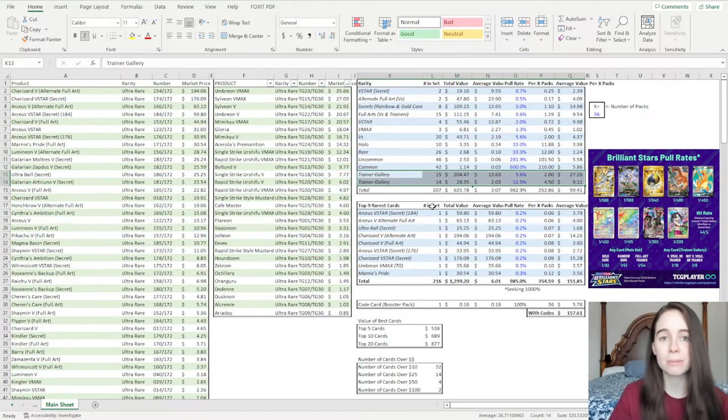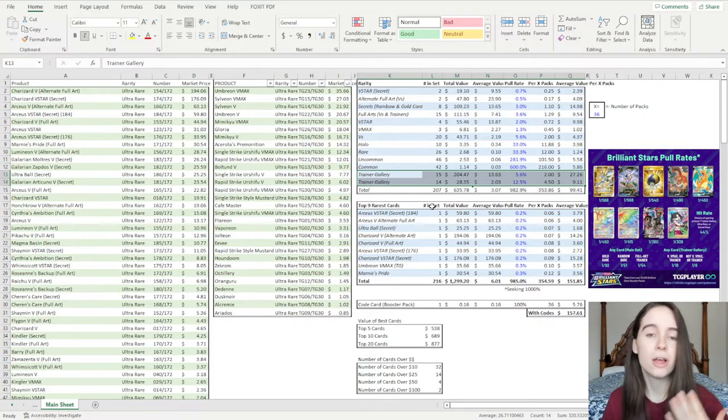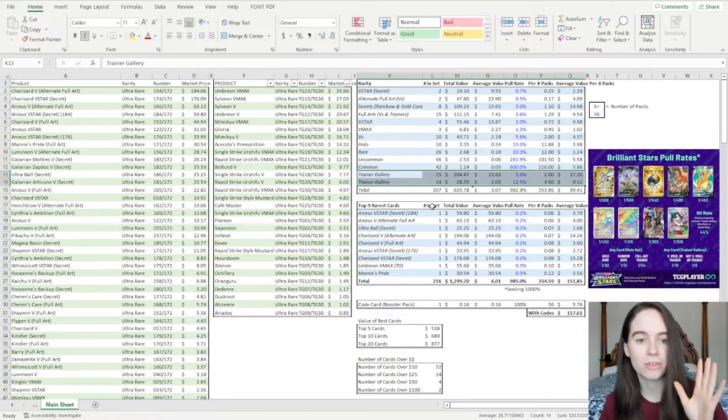Compare them to Cosmic Eclipse, which has the closest type of a set list to this because they had all of those character rare cards. And you'll see that that set did very, very well. Out of all the Sun and Moon sets, it is doing the best along with Team Up. You can see my Sun and Moon video to actually get more details on that. But just know that Cosmic Eclipse does very, very well.